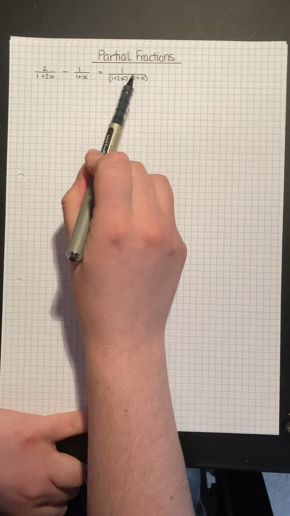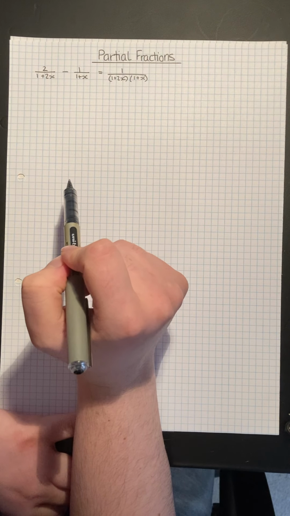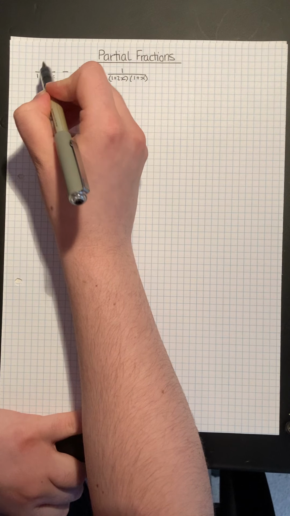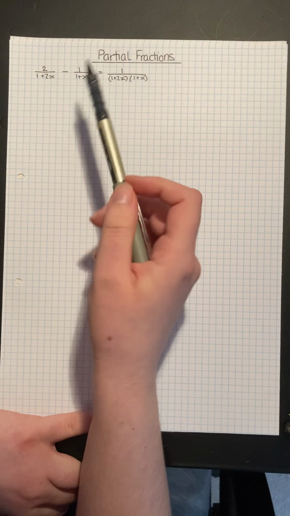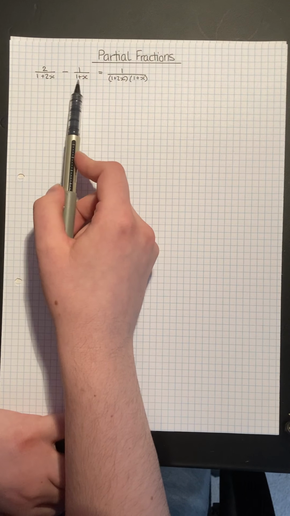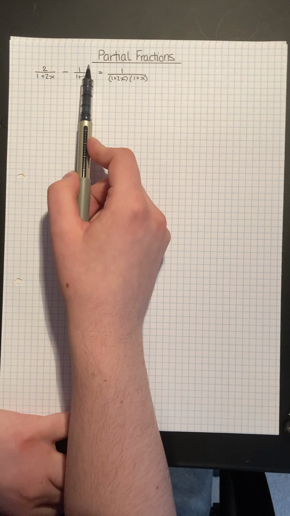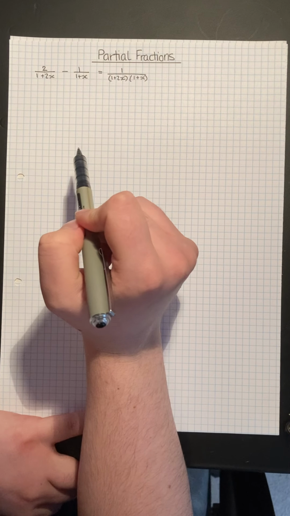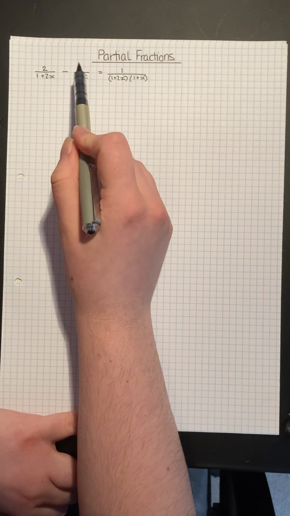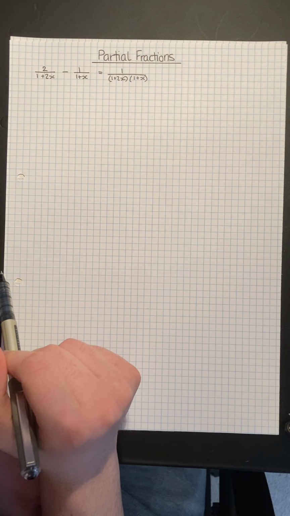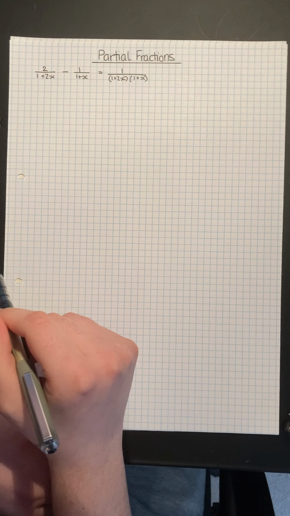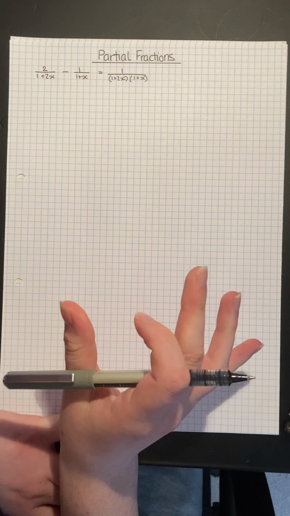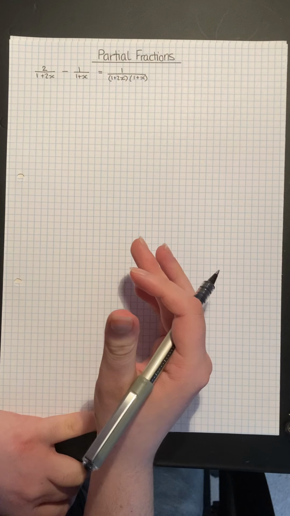Okay, so whenever you do this properly, you'll end up with what's called a proper fraction, which means that the numerator will be of a lower order than the denominator. So here you can see the linear expressions on the bottom, and then it's just a number on the top, and that's what you want always. If you have a linear expression on the bottom, you want to have a number on the top. So let's do an example now. There are two different methods you can use for this, and it's completely up to you what you want to do, so I'll show you both.